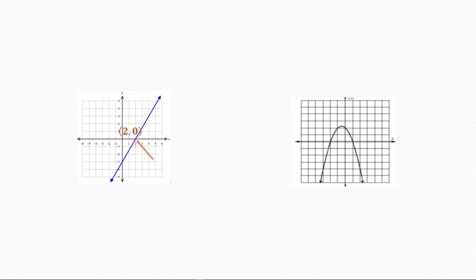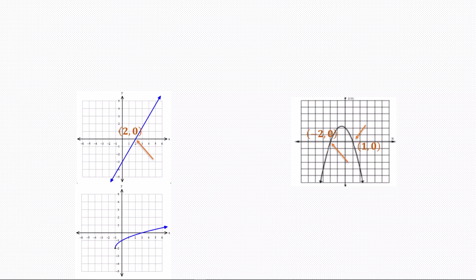Let's look at some other graphs. Can you spot the zero, or root, for each graph, the point at which the line crosses the x-axis? For this graph, you can see that it crosses at the point 2, 0. This means the zero, or root, for this graph is 2. How about this one? This graph is a curve, specifically a parabola, and it actually crosses in two places, at the point -2, 0, and also at 1, 0. This graph has two zeros, two roots, -2 and 1.